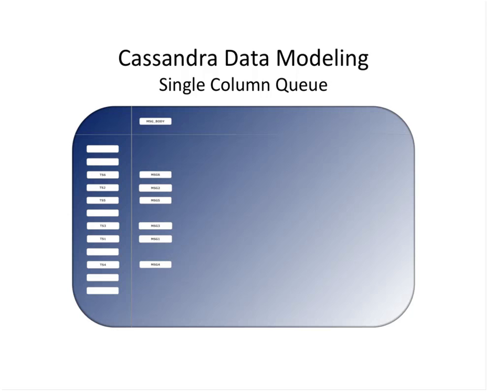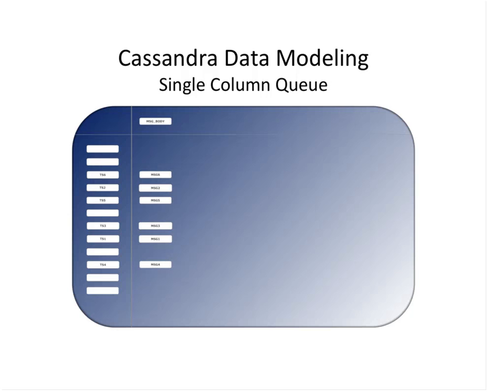Now, the problem with that is, what kind of questions do you want to ask the queue? You probably want to look at the head of the queue and the tail of the queue. Maybe you want to squeeze in future dated messages somewhere in between. And the problem is, out of the box, Cassandra doesn't allow you to do the range slice queries that you would need to be able to do to figure that out. This would only work if, instead of the default random partitioner, you would use the order preserving partitioner, which preserves the order of rows as they are put into nodes on the ring.